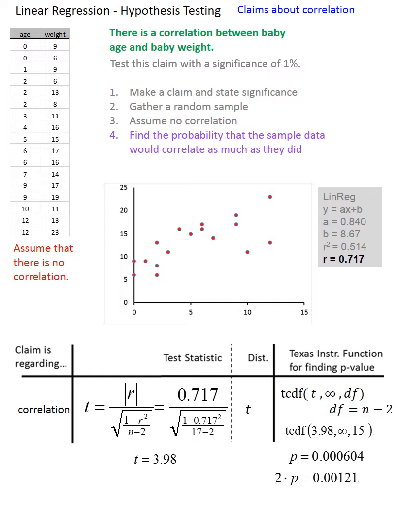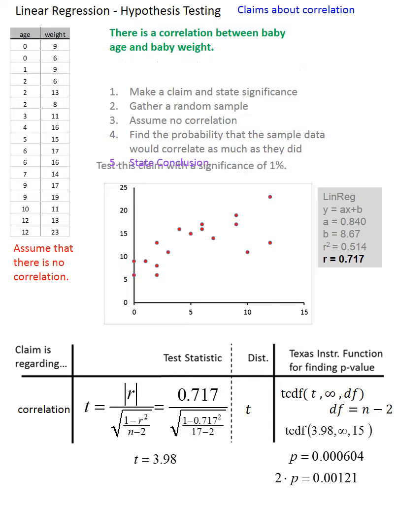Now, not that it's going to matter, but I'm going to double that for the reasons discussed on the previous problem. And to keep it simple, look back at the claim at the top of the page. There's no assertion of positive or negative correlation, so we have to assume they're just talking about a correlation in general, meaning it could be either, therefore we double the value. So this null hypothesis is very unlikely to be true because there is such a low probability that the data would have lined up this way if it were.